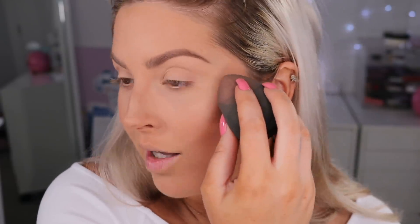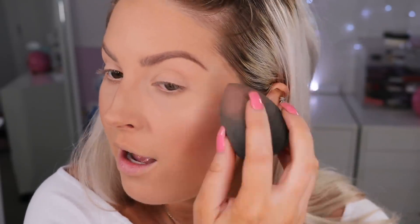Now let's pop on a little bit of the highlight shade — this is called Peach Frost. I'm going to take it on the tip of my sponge and apply it on my cheekbone. It's very natural which I like — it just gives you a soft glow. If you like a blinding highlight it's probably not going to be enough for you, but it's really pretty. It kind of gives you that almost wet look — it just hits the light and looks really smooth, not shimmery at all, just soft and blurring.